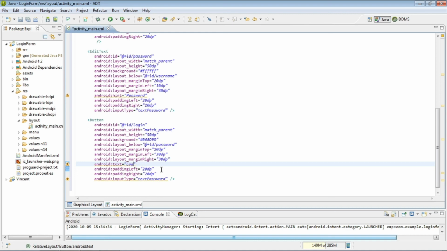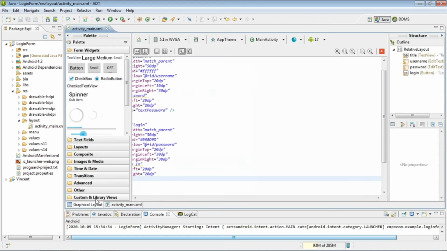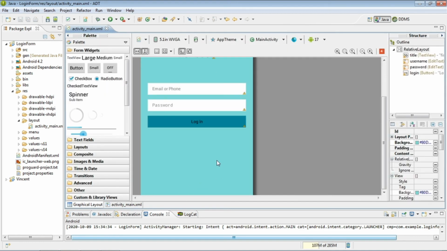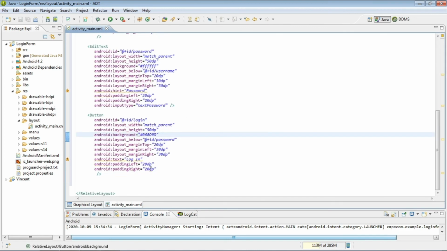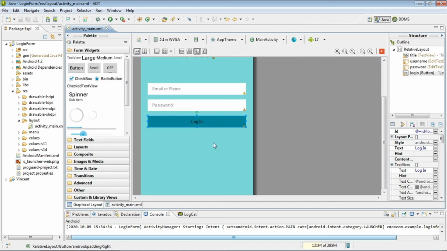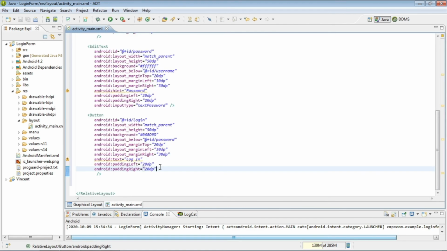Login, padding left, input type, we don't need this one anymore, then save. So let's see. Ta-da. So let's add text color, depending on the color combination there.